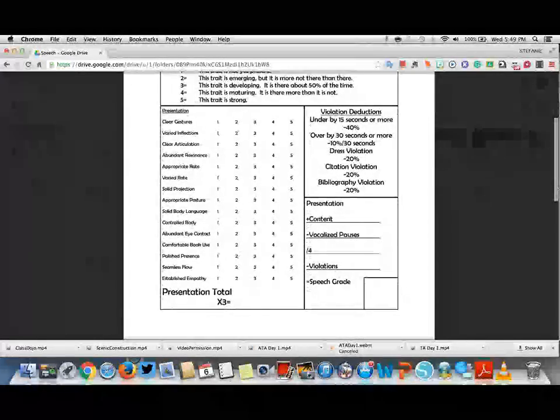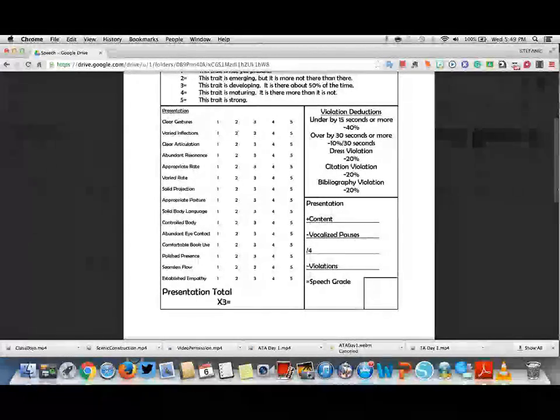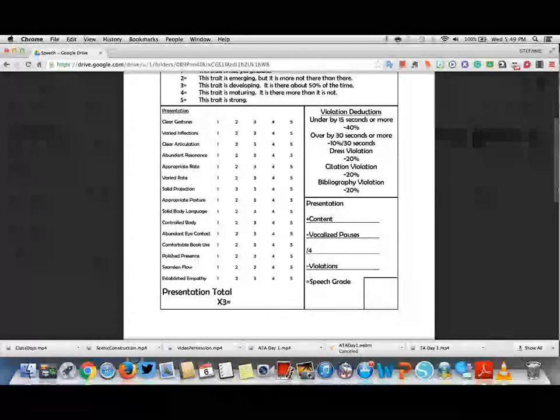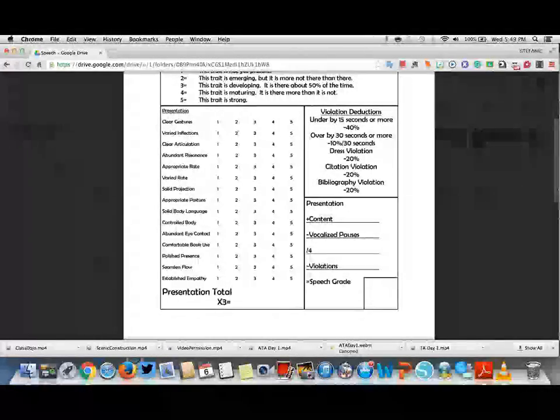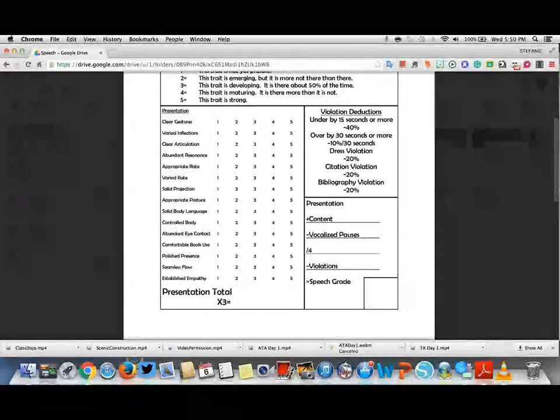The front side of the rubric is entirely the presentation. This is the what we see from you in class portion of the program. So this actually deals with your voice and how you're using it, and the back deals with the writing of your speech. Each of these areas is based on the 6+1 writing traits. So hopefully you're familiar with at least the heading terminology going into this.